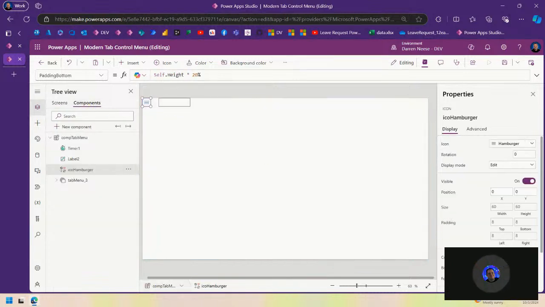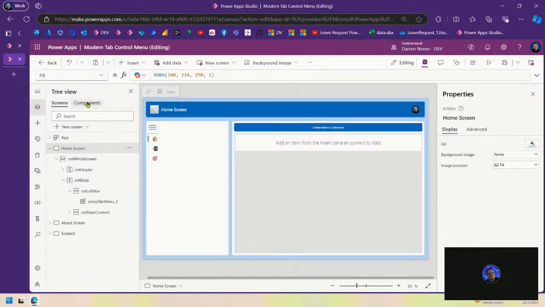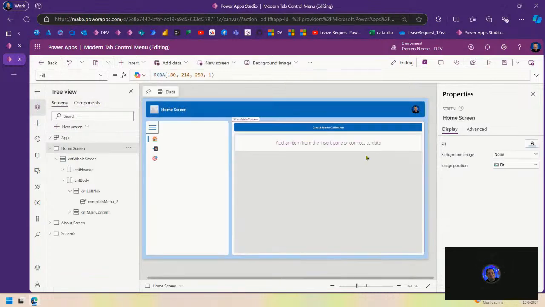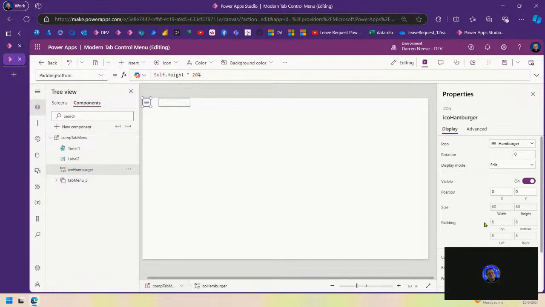I think I might put a border on there just to see what we're working with. And maybe make that 2. Okay. Maybe make it 30%.